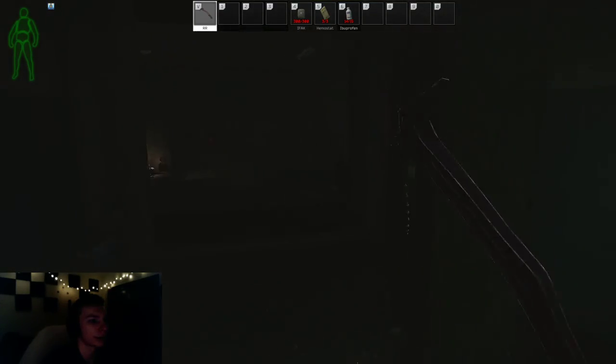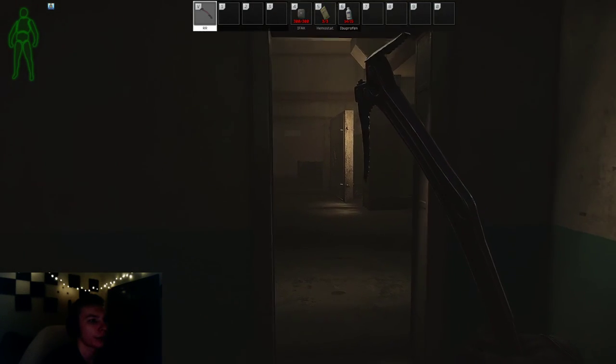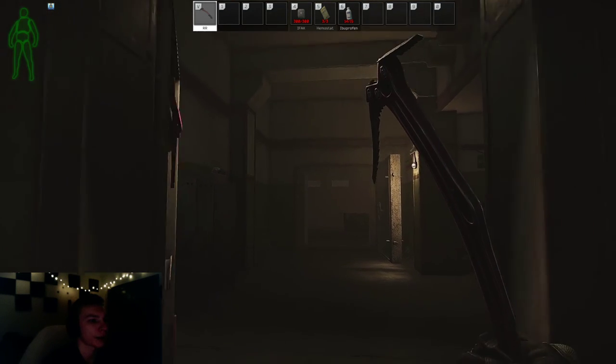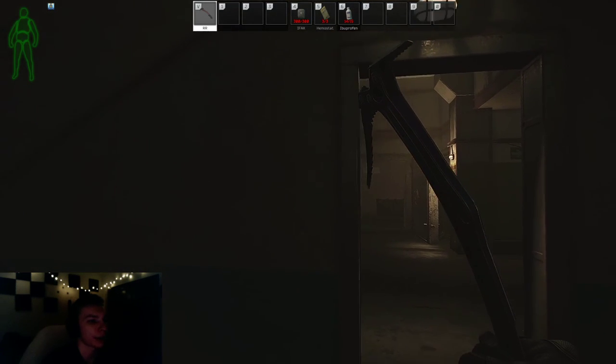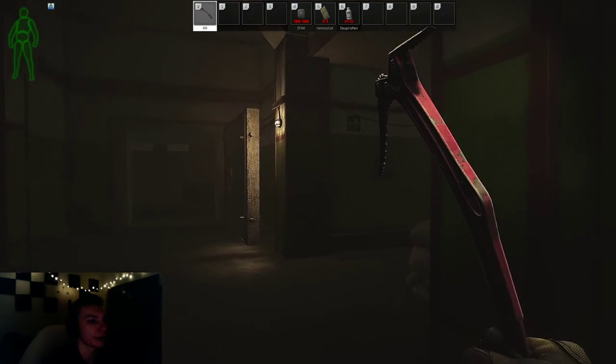We need to see if power is on, right? So power's not on. The reason I know power's not on is there should be lights illuminating that crate right there.